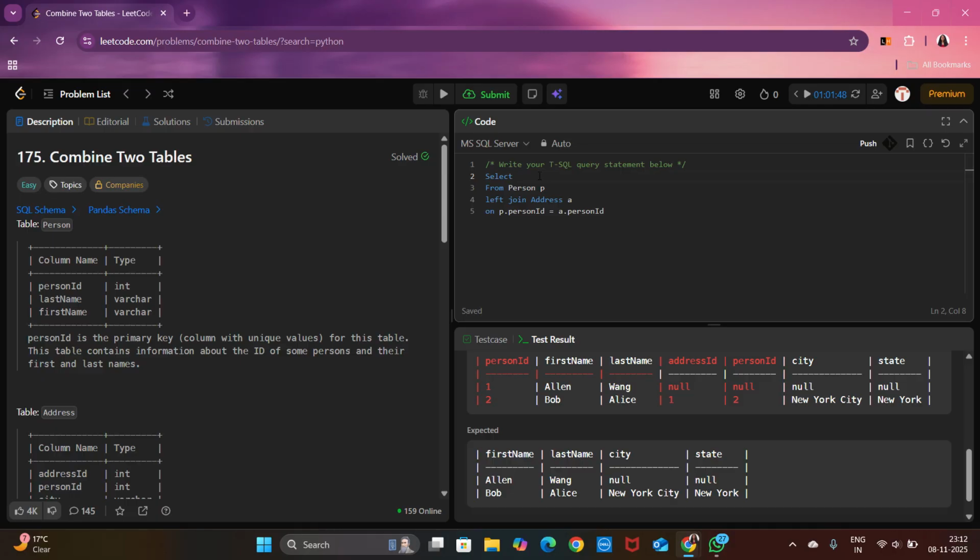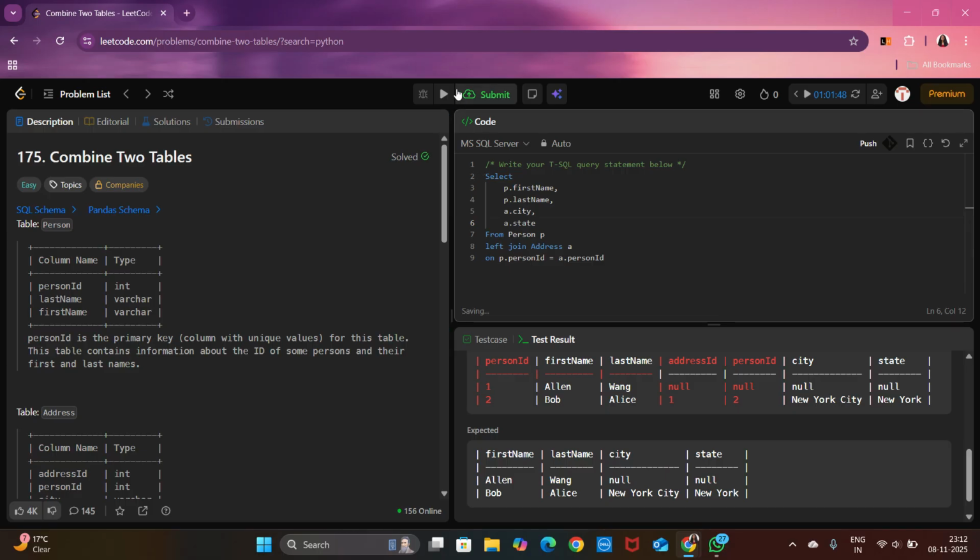So here we can give the column names: p dot first name, and we want last name, and then we want city from the Address table and state from the Address table.